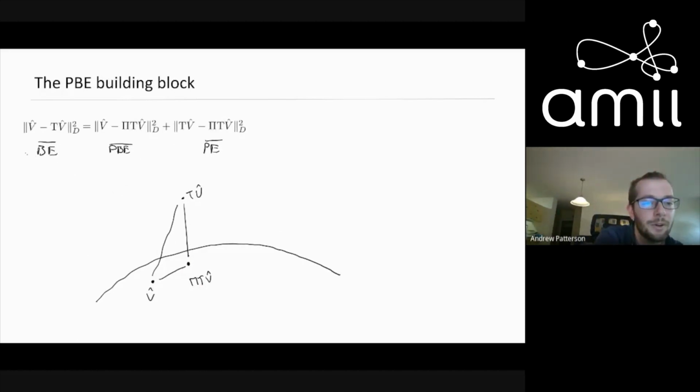And then the punchline I was getting to, so we can apply the Pythagorean theorem, and we end up with our mean squared Bellman error here. This is our mean squared projected Bellman error. This is something I'm calling the mean squared projection error. This is the error due to how far we had to project to get back to our features.